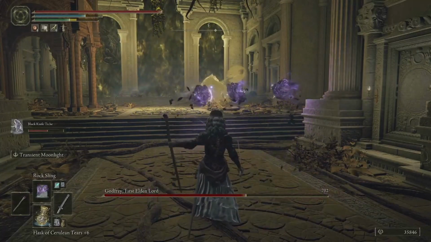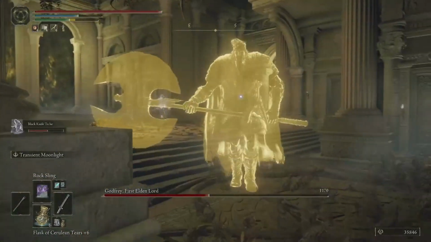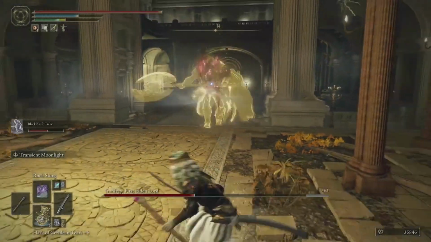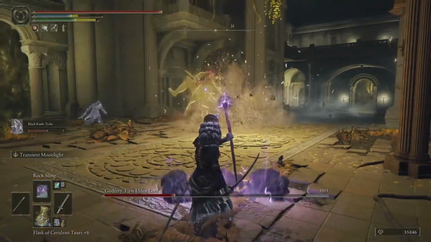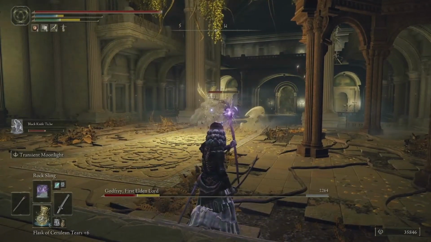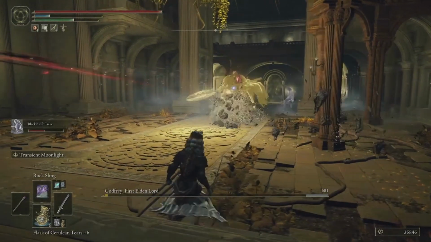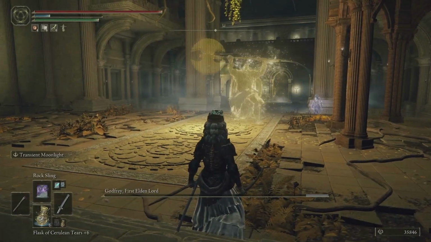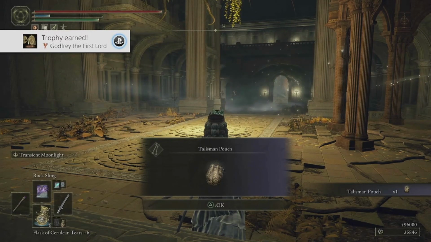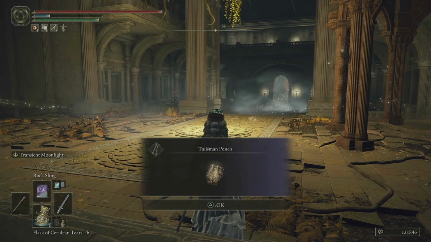Tish is down to halfway, so we got to get busy pounding on the Elden Lord here. Tish has got some bleed going on him. Should be it. One more will do it. There we go. So talisman pouch and our trophy and 96,000 runes.